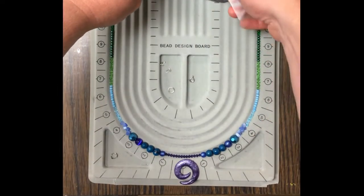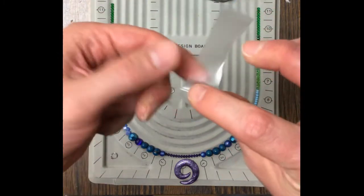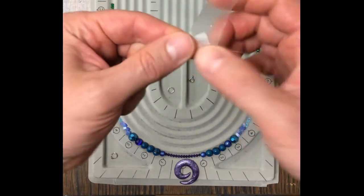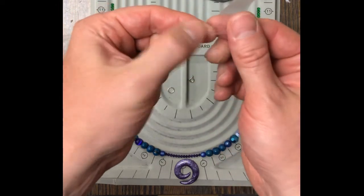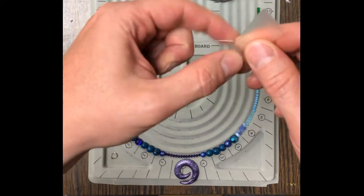First thing I want to do is get some tape out. I want to take this string, put it through like that, and hold it over once. Then I'm going to take the string, bend it over top of that, and just wrap this around.